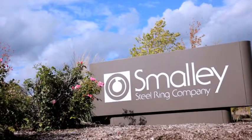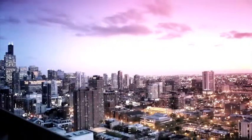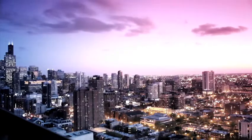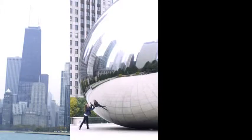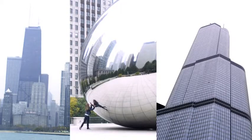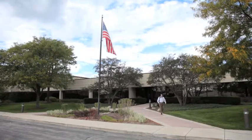Smalley is located in Lake Zurich, Illinois, which is a northwest suburb of Chicago. Being located in the suburbs, you're a short trip from going downtown — you can take a train or even drive. You have everything at your fingertips in a culture that's energetic, thriving, and positive. You do have the opportunity to really have a life outside of work. It's not about 60-hour work weeks or traveling 120 nights a year. It's about finding that balance.